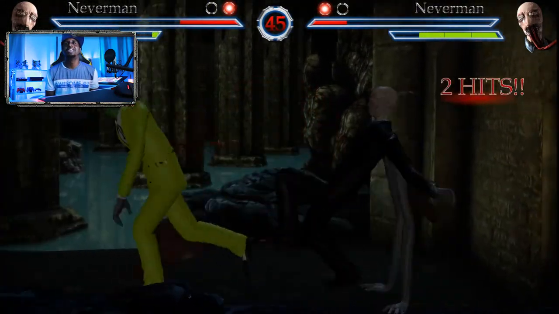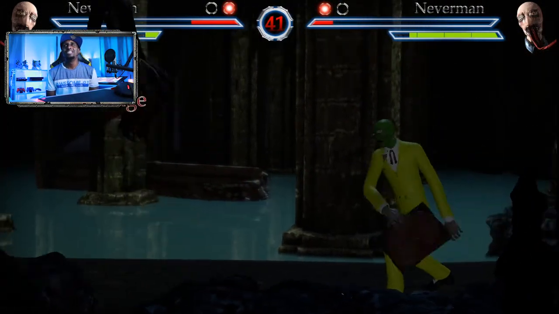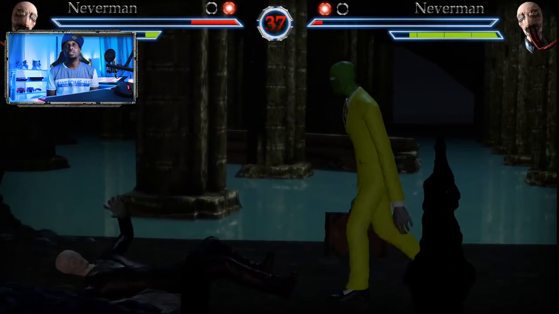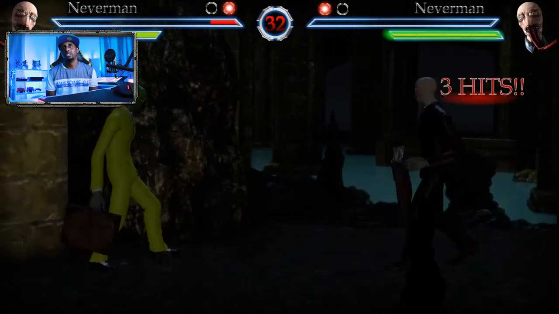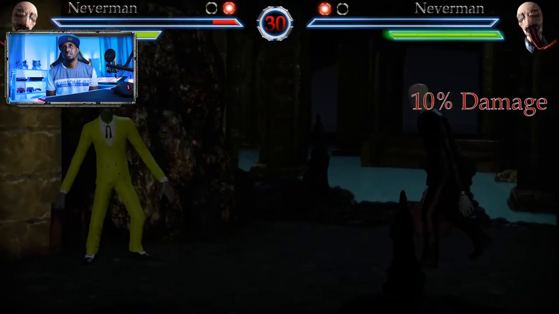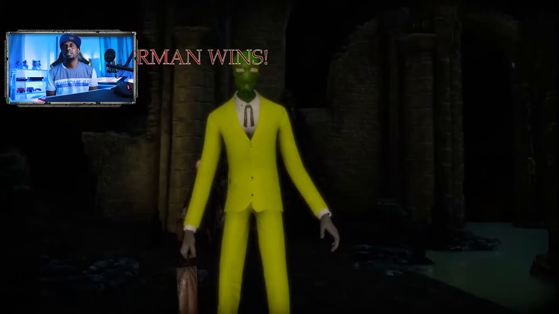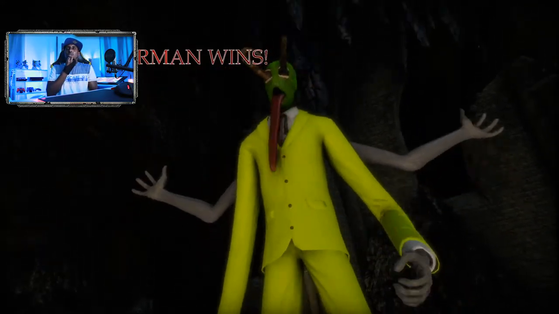How did that miss? How did that miss, yo? I thought I had him, yo. I wanna know if you could combo into it. You should be able to because... Oh no, you can't. You can't combo into it. You know why? Because you have to be close, one.